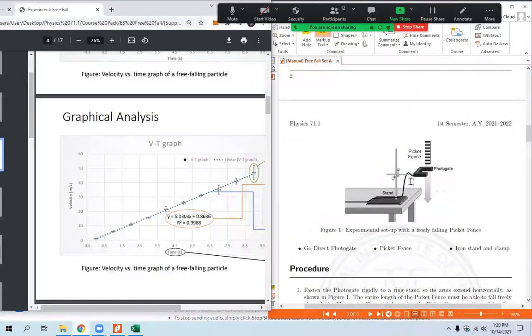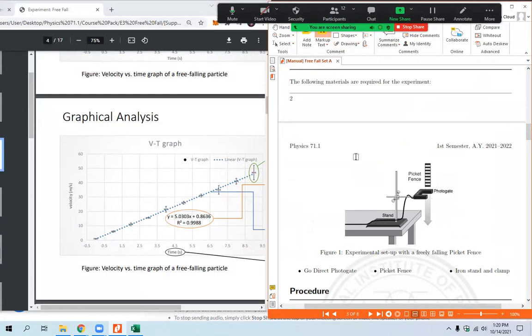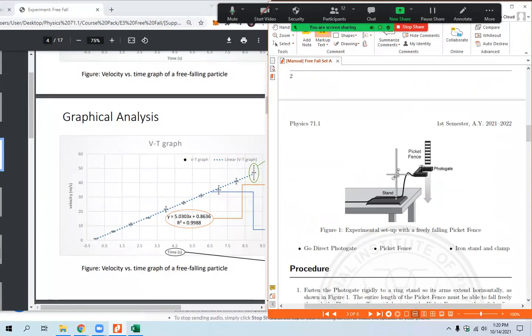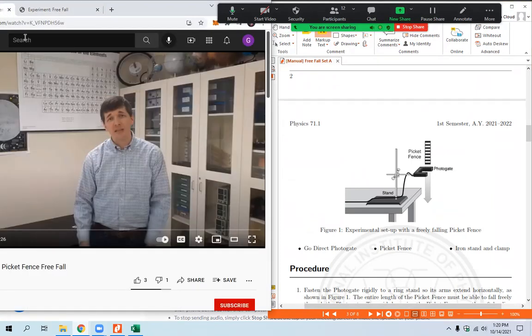Saan na yan? Okay, so ito yung diagram nung basically yung experiment na pinakita sa video. Itong picket fence, hinuhulog mo lang and papadaanin mo siya dito sa parang C-shaped na photo gate. Kung mapapansin niyo, yung picket fence ay alternating black and clear. So every time na dumadaan sa, I think, the clear portion, habang nahulog siya through the photo gate, si computer mo ay magre-record ng distance and time.